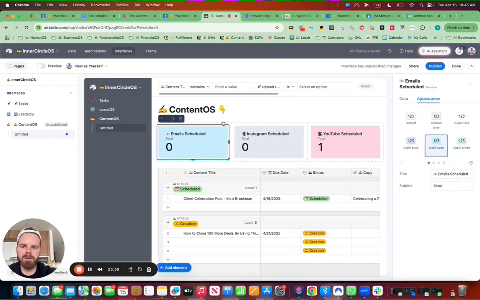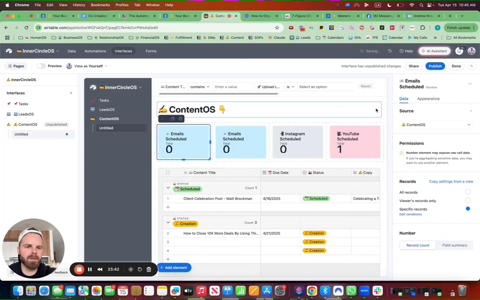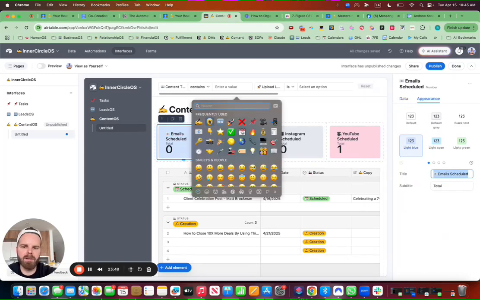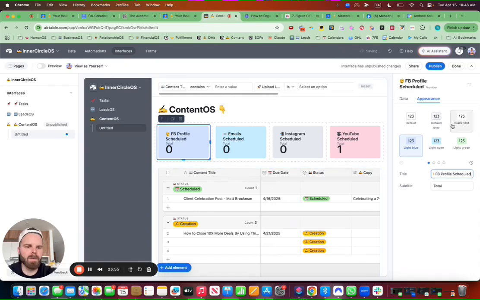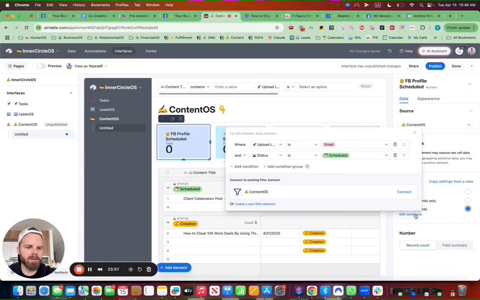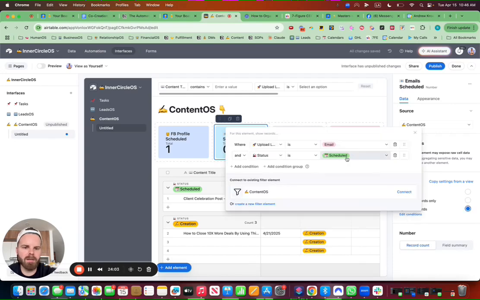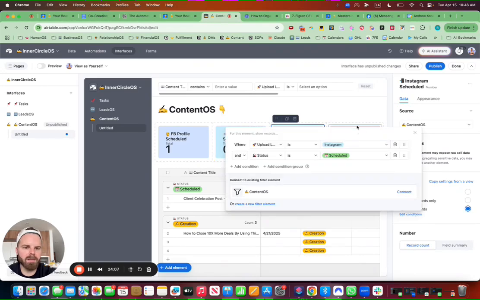Let's make this blue. And let's move this to Facebook profile scheduled. Cool. Move this to Facebook profile. Let's do that. And this one's email, that's good. This one's Instagram, that's good.